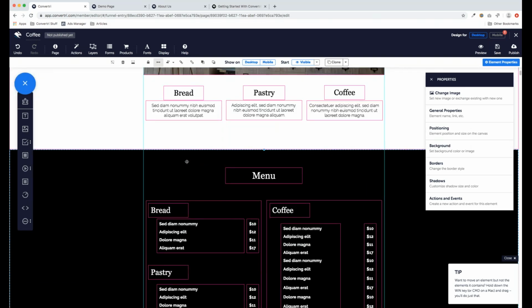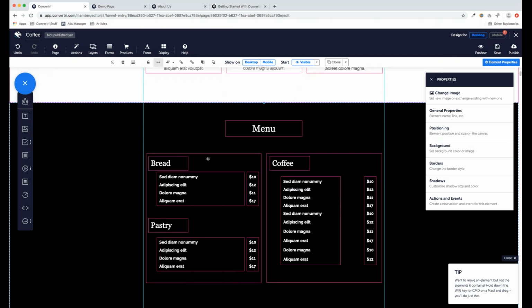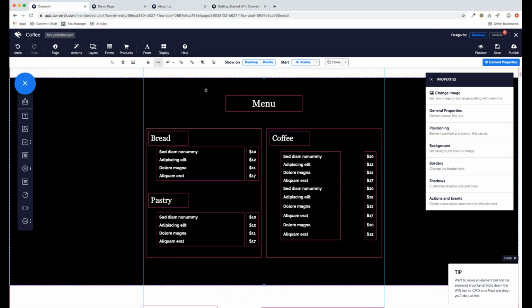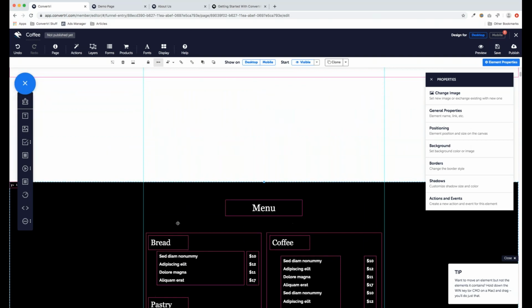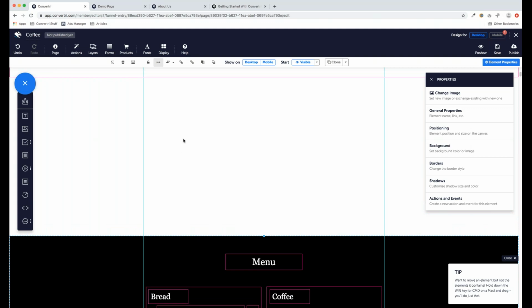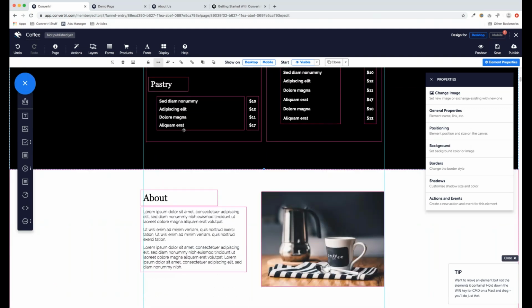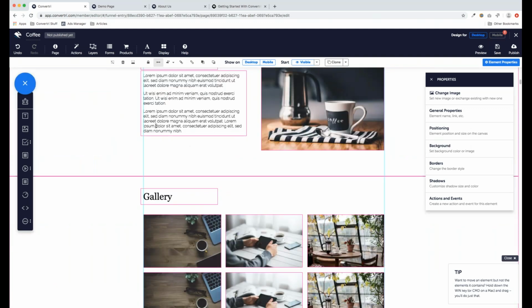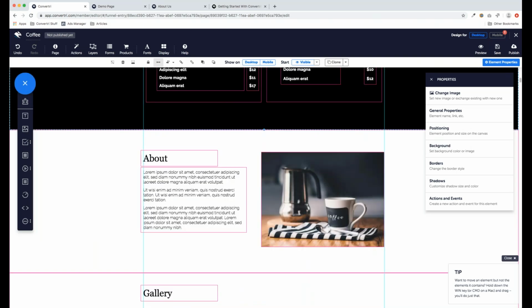So to get around that, there is a shortcut you can use called Shift Drag. You hold down the Shift key and then you drag the element. And when you do that, not only does the element you're dragging move, everything below it moves with it. So you can see here, I've moved that element down and the rest of the page has come. I don't need to adjust every element individually. I just need to drag one thing and it pushes all those elements down with it.